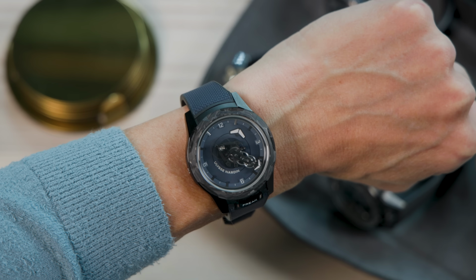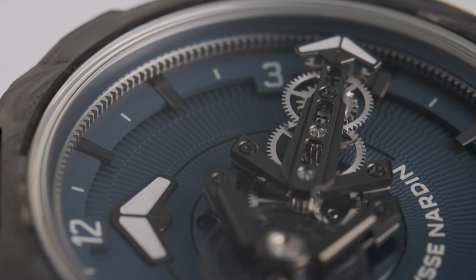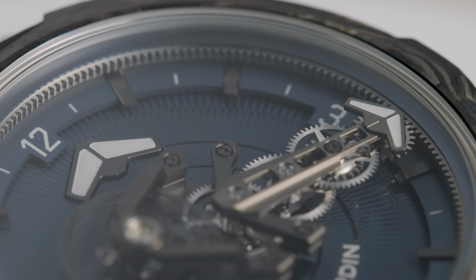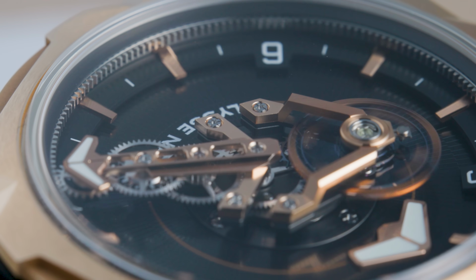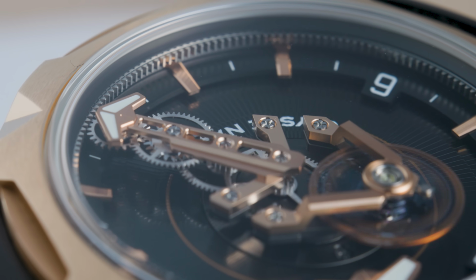This is the UN240. This is a 229 component movement. This is the direct evolution of the very first Freak. What I admire about that first Freak, it is complicated, but it's also quite simple. The complexity is the idea to do it. The execution is also, of course, very craftful, exquisitely done and impressive. But in essence, this is a simple watch.